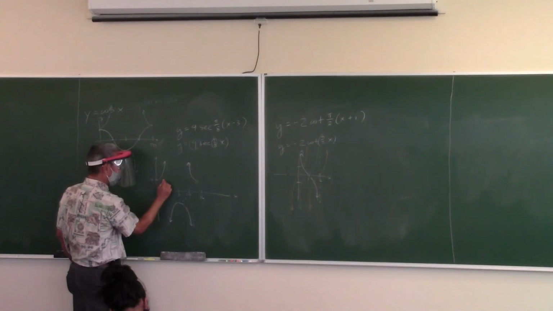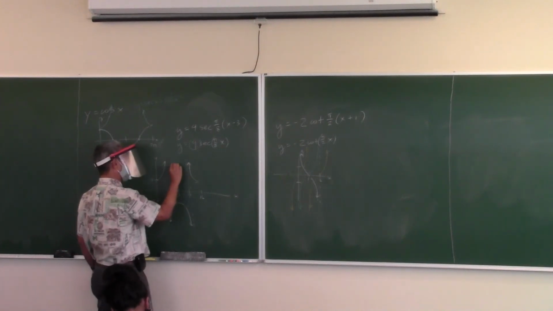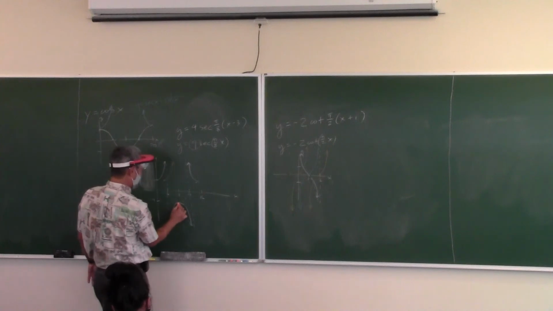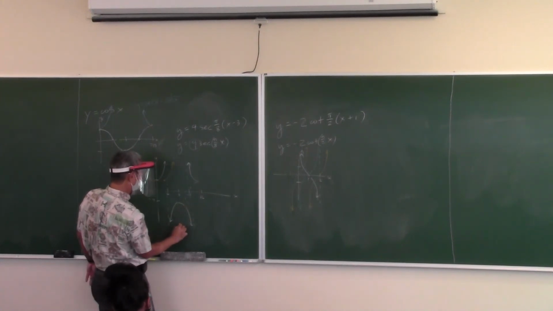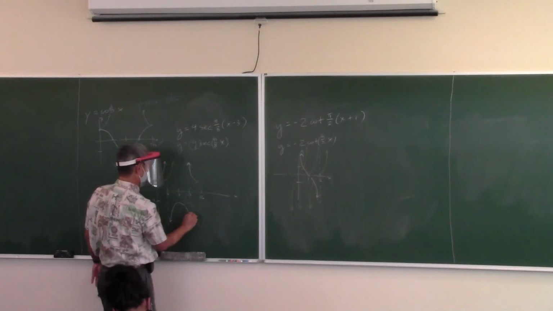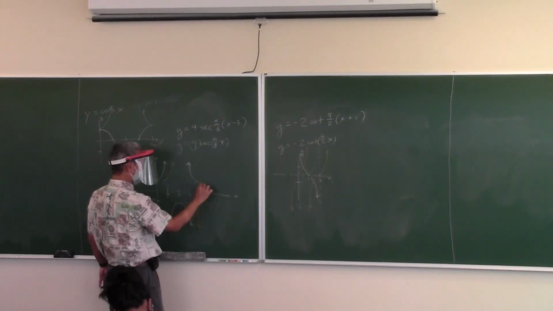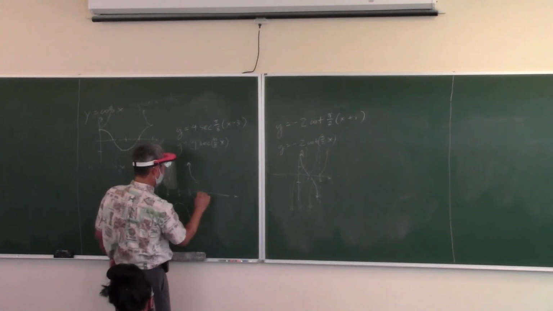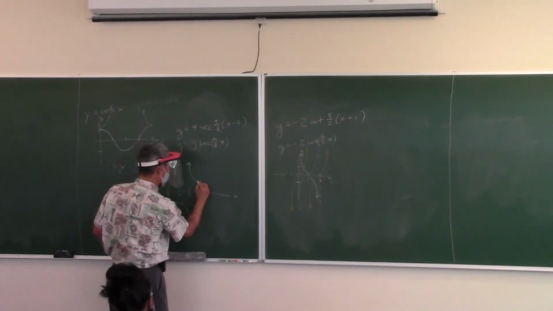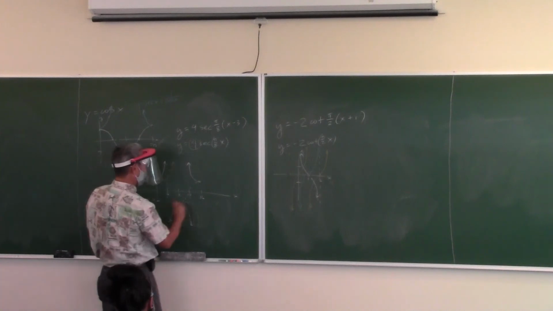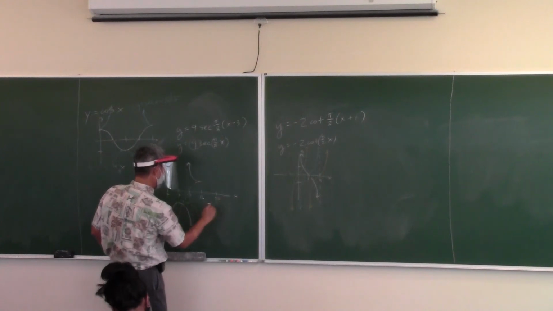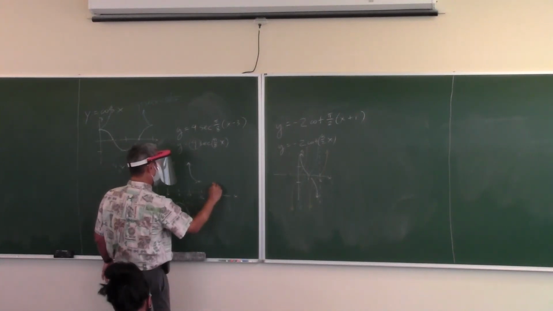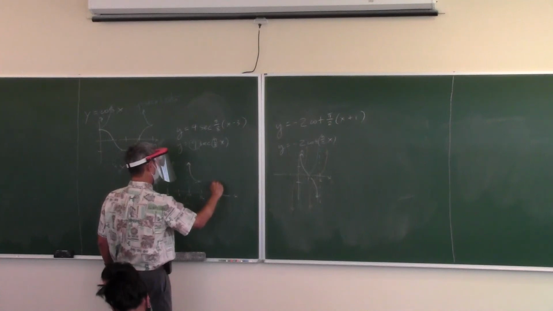So this point here gets shifted 3 to the right, and then it's going to hump up. This point here gets shifted 3 to the right, so it's going to go from 8 to 11, and then it's going to hump down. And then this point here is going to go, wait a minute, my graph is not that good, that's why it's supposed to go over here. So this point here will go from 16 to 19. Here's 20. So 16 to 19, and then it's going to hump up from there.